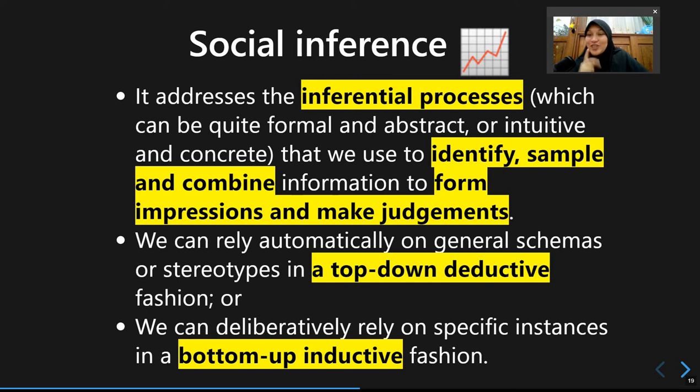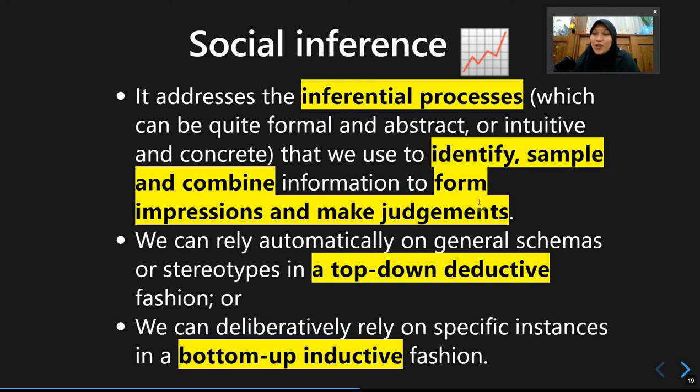We're going to learn about the elaboration likelihood model, I think in week 6, the dual process model. How we form an impression about other people is more complex than how Asch and Anderson imagined, and it involves an inferential process. We examine information, and after examining it, we combine that new information with our pre-existing beliefs or pre-existing information. And of course, we try to identify them, sample them, and combine them in order to make impressions and judgments about other people. So it is a more complex process than how Anderson and Asch described.